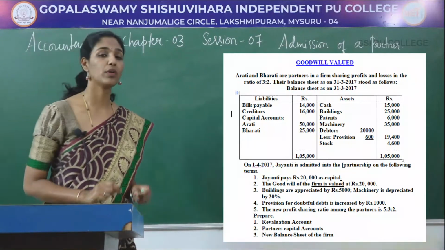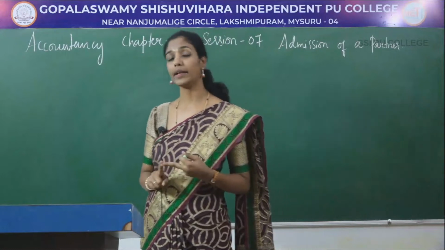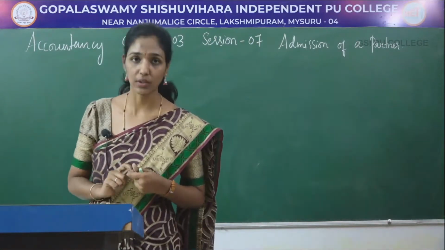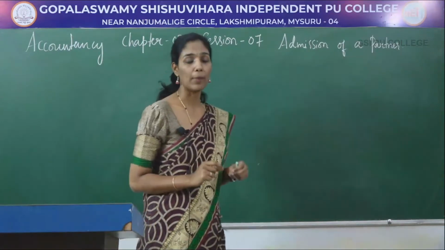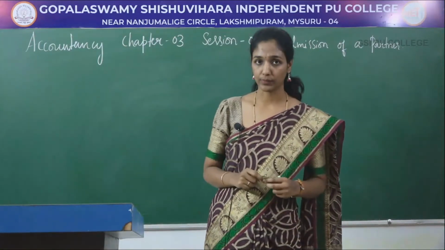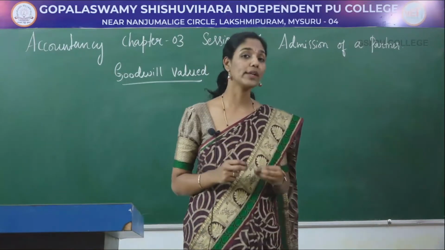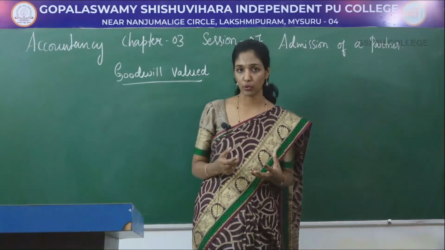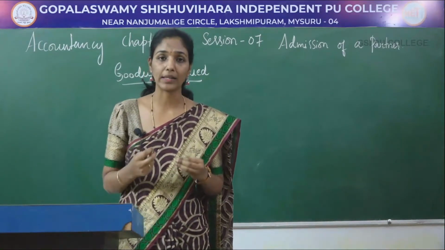So in this problem, we are going to prepare revaluation account, partners capital account and cash account and balance sheet of the firm. Before going to solve this problem, let us know about goodwill valued. Goodwill valued means if the new partner is not able to bring his share of goodwill, then the goodwill amount will be valued by the firm.